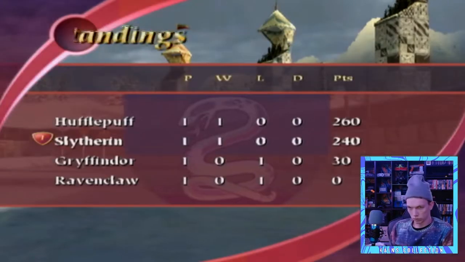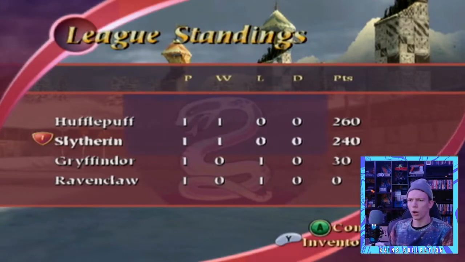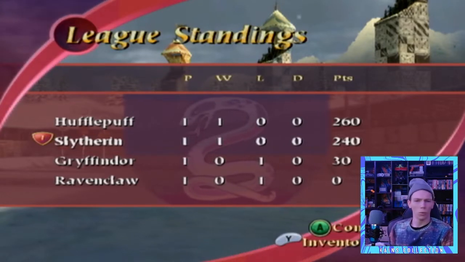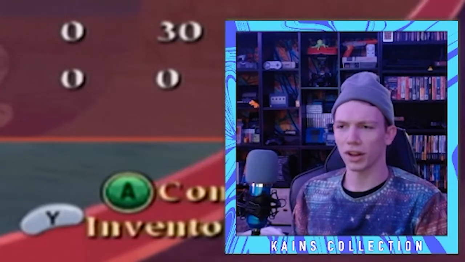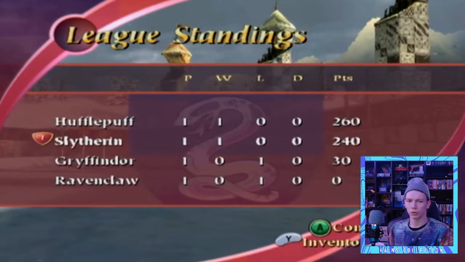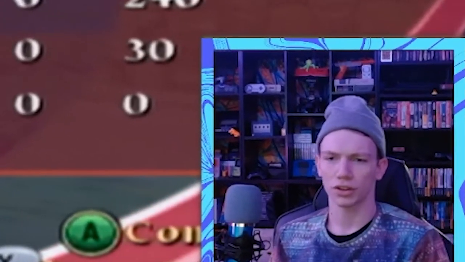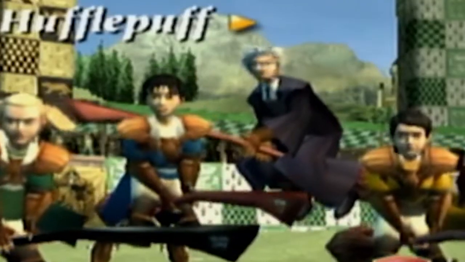240-0. Slytherin's doing okay at the moment. No thanks to you. What? I thought I did pretty well, actually. Hufflepuff got 260 points, while we only got 240. Gryffindor got 30. And Ravenclaw didn't even... That's it. Alright, second game against Hufflepuff.